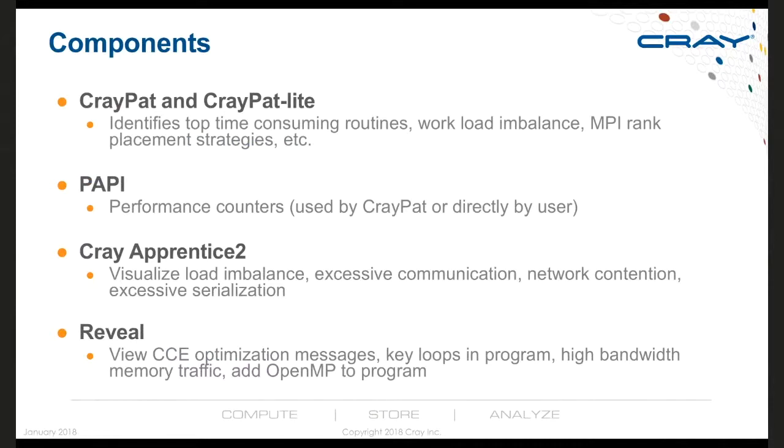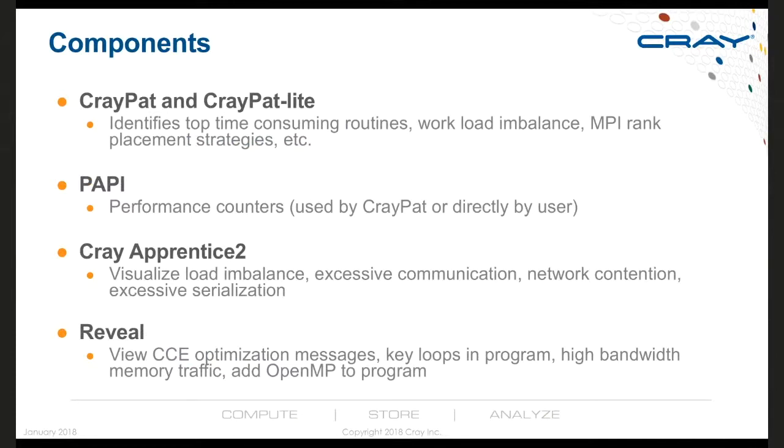We have a visualization tool called Apprentice2. So sometimes it's nice to be able to visualize instead of looking at text reports. It's easier maybe to see excessive communication or some load imbalance. And so sometimes that's a very nice alternative to the text reports. The text reports, which we generate by default, are very useful when you're on a Cray system and you want some quick information about where you're spending your top time consuming routines. And so most of the information I'm showing here is going to be just the simple text tables.